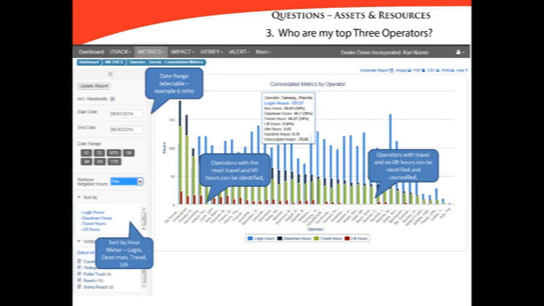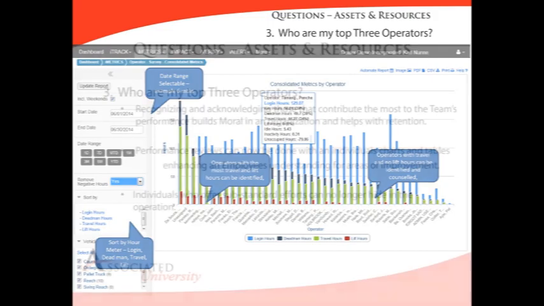In highlighting one of the individuals here in the middle, you can see that a dialog came up, gives you the name, the number of login hours they logged into trucks, and that's cumulative because we have all the different types of trucks checked. The key hours, the deadman hours, the travel hours, the lift hours, and the idle hours. Inactivity percentage, and unoccupied hours. In other words, they logged in and walked away from the truck. And that's important because maybe they're not driving the truck to the location. They're walking up and down the aisle, and they're taking longer to pick the orders that you're looking for them to pick.